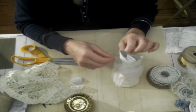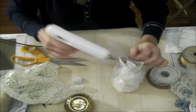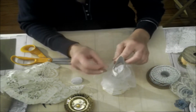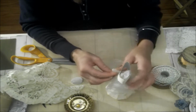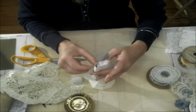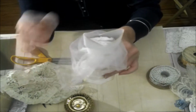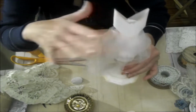Okay. And I'm just going around and doing a pleat. So like that, it can just puff up a little for me. And I don't care how it looks because it's going to be hidden anyway. So it's not going to be a pretty one. Not now. See, so I want it to puff up. And here I'm working all through the waistline, guys. That's where my guideline is, right at the waistline.